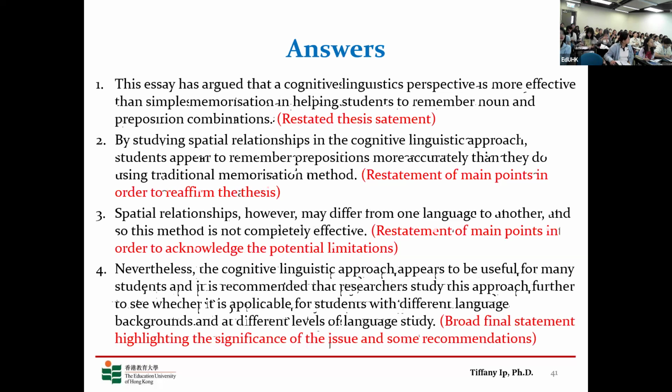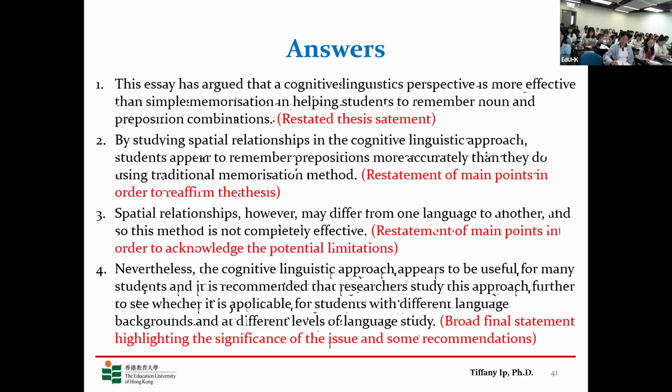So, restated thesis and then restated main points. The second one is a short summary of your main arguments. And then a little bit of limitations, to make your stance sound critical, acknowledging counterarguments and limitations. And finally, link it to something broad, something general. It can be a prediction, or some people will mention what other researchers can do next. Maybe I haven't done that here. You can do that if you're interested.